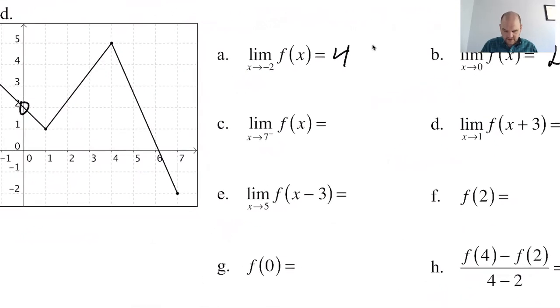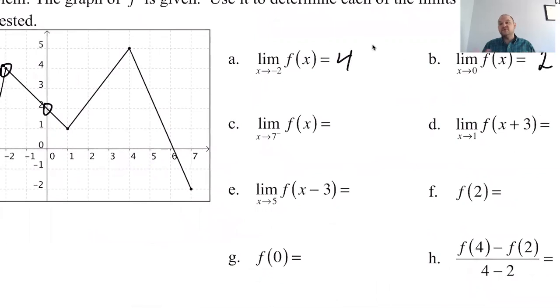The limit as x approaches 7 from the left, which makes sense. Asking about the limit as x approaches 7 from the right doesn't make sense because look at the graph. It doesn't exist to the right of 7. So you would never really be asked that. Also, does the limit as x approaches 7 exist? Kind of an open question.